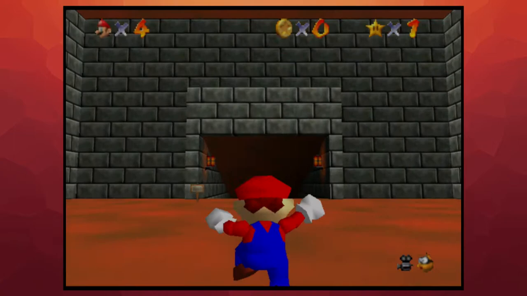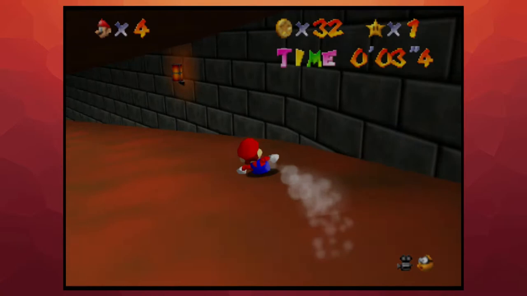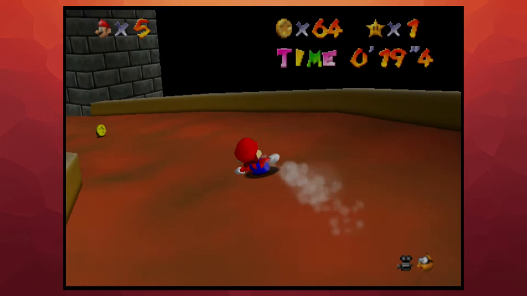You have at least got a secret slide. I guess that's a cool thing. And get some blue coins. Oh, come on. Watch your butt there, Mario. Don't mess up. Ta-da!